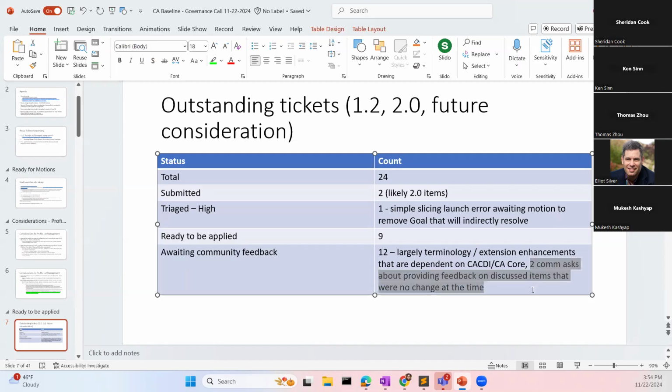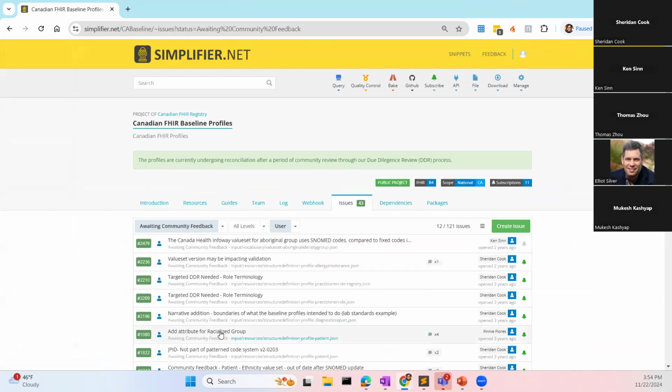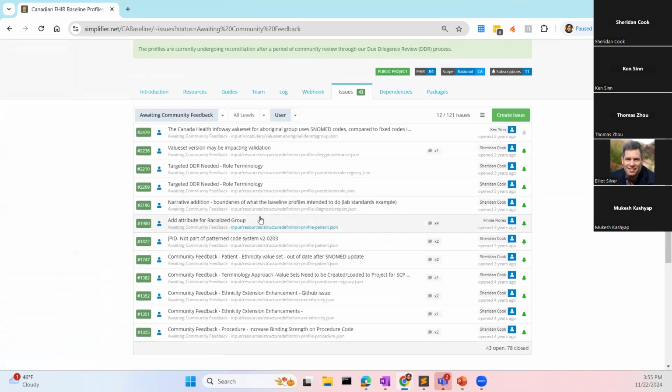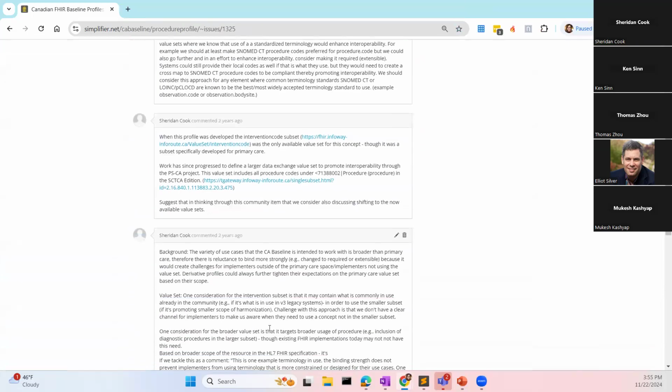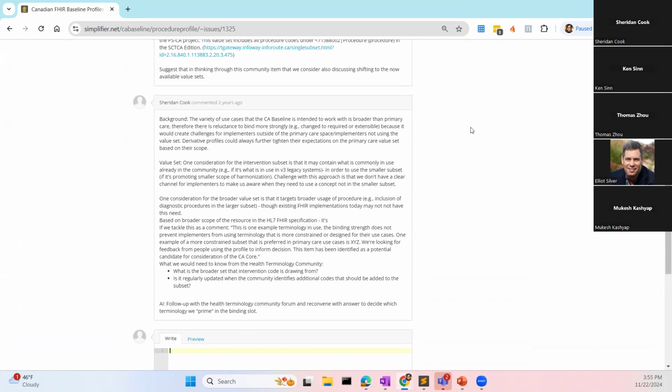There were technically two asks that we had discussed on the sessions. I think one was an ask for tightening of an expectation, and they might have both been asks for tightening expectations. We discussed considerably on the baseline, and then we came to the conclusion that, based on our current principles, we couldn't tighten it as is, but we wanted to explicitly ask the community if we could get further evidence that this was absolutely necessary, really important, that we might reconsider it. The one that I'm thinking about right now is in procedure. We had considerable discussion, and we said we'd like to hear from broader communities before we would make any major change to the binding strength on this procedure code.